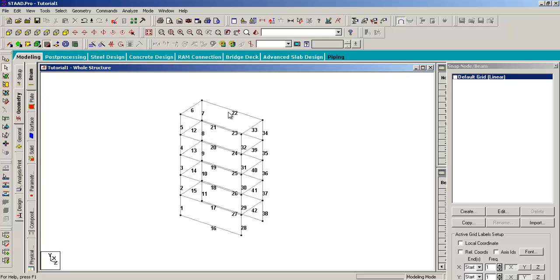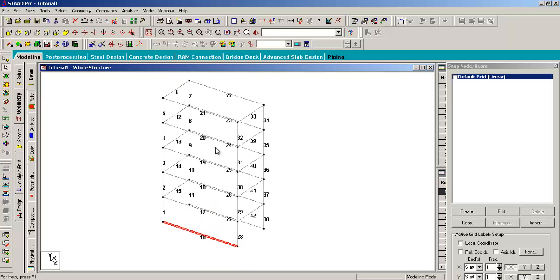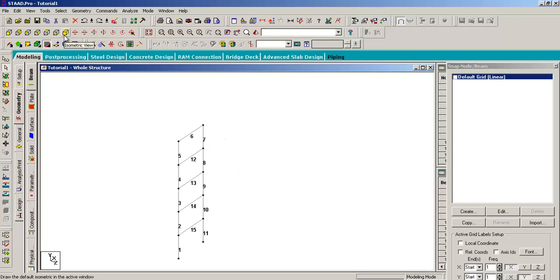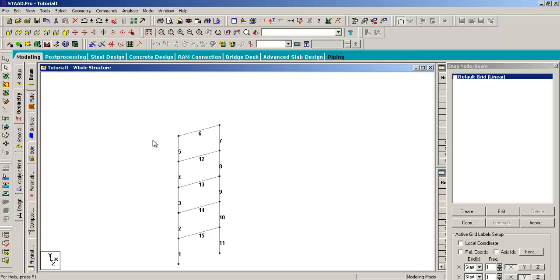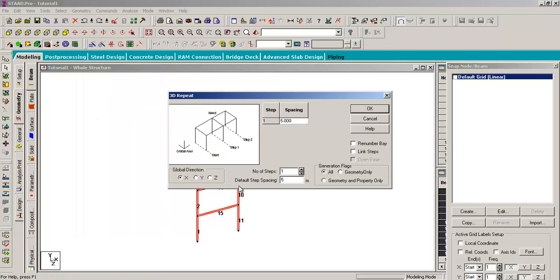Now after the link steps, these beams 22, 21, 20, 24, these horizontal beams in Z direction are made, but we didn't want the base beams here, 16 and I guess it is 27. So I would hit Ctrl Z and undo. Go back to the isometric view here, the default view, hit Ctrl A again and go to translational repeat. Z direction, 6 meter, link steps.